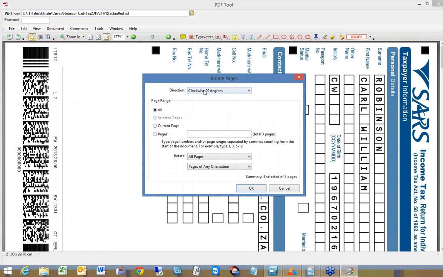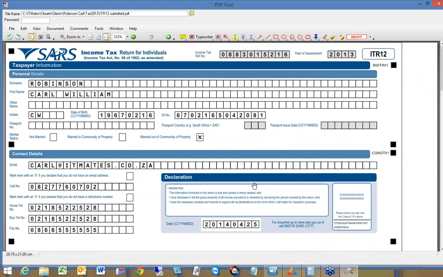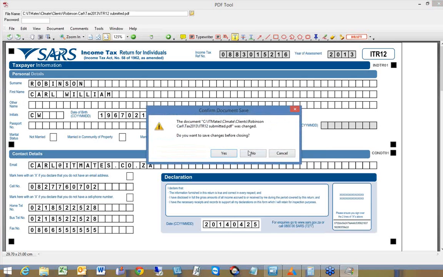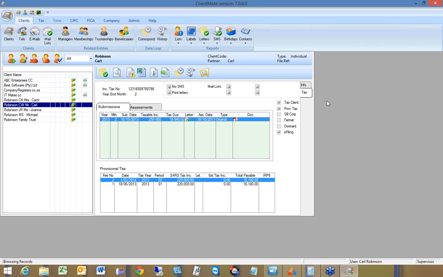Let's just rotate the pages here so we can see it. And I can use this highlighting tool to highlight something if I wanted to. Okay, sorry, that's a bit of an aside.